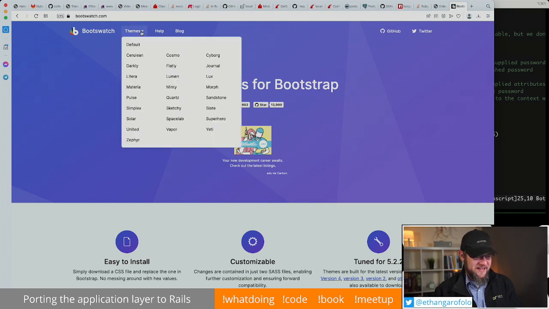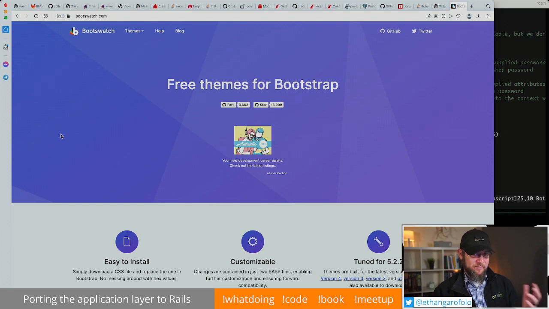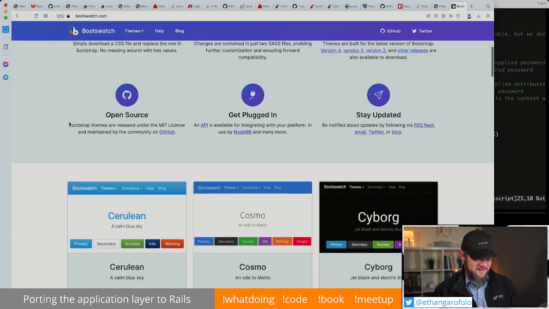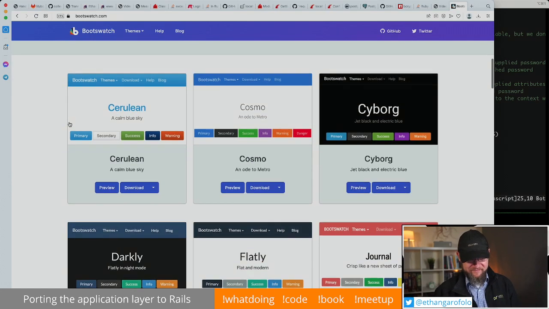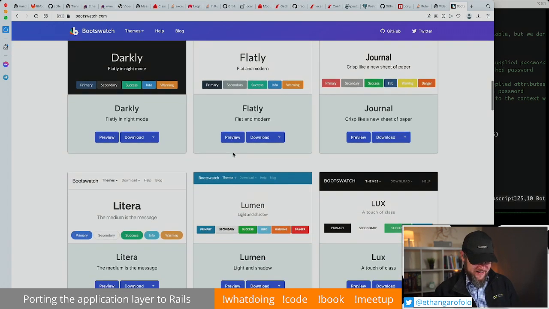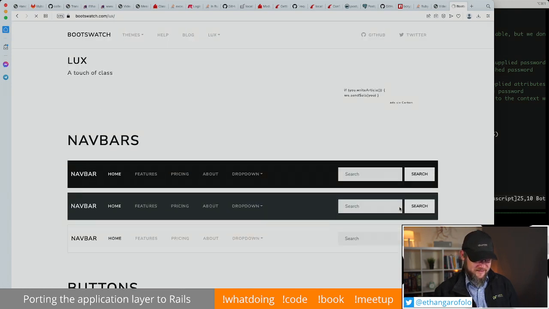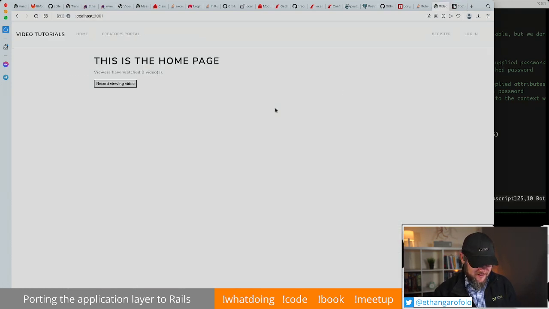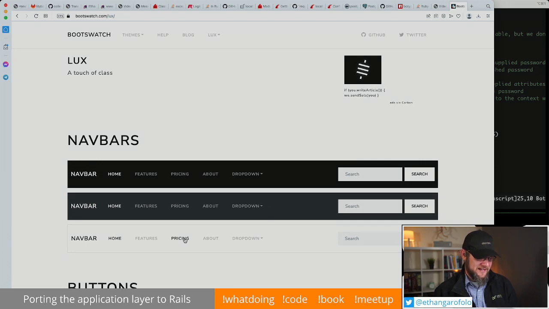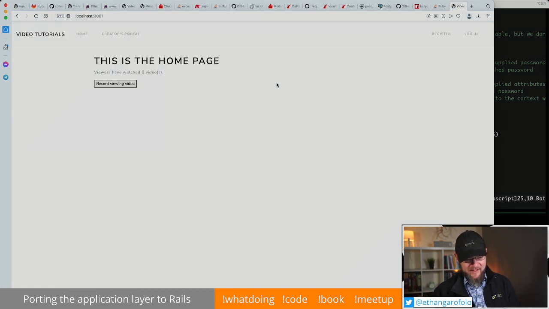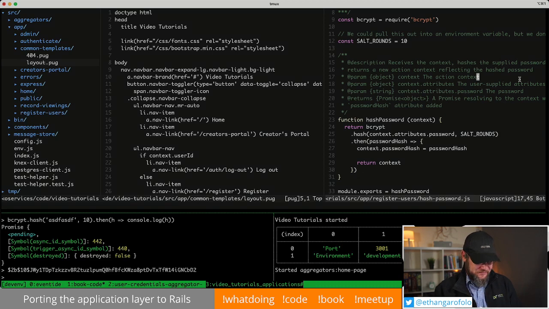There's a cool thing, I think it's called Bootswatch, for the design impaired like myself. Bootswatch takes Bootstrap and gives you various pre-configured color schemes and fonts and all of that kind of good stuff. Lux is the one I used in the book, and I just did it with the light nav bar. As far as replicating the UI goes, it's really just pull in the CSS file and keep the same structure. So enough yakking, let's actually pull it off.